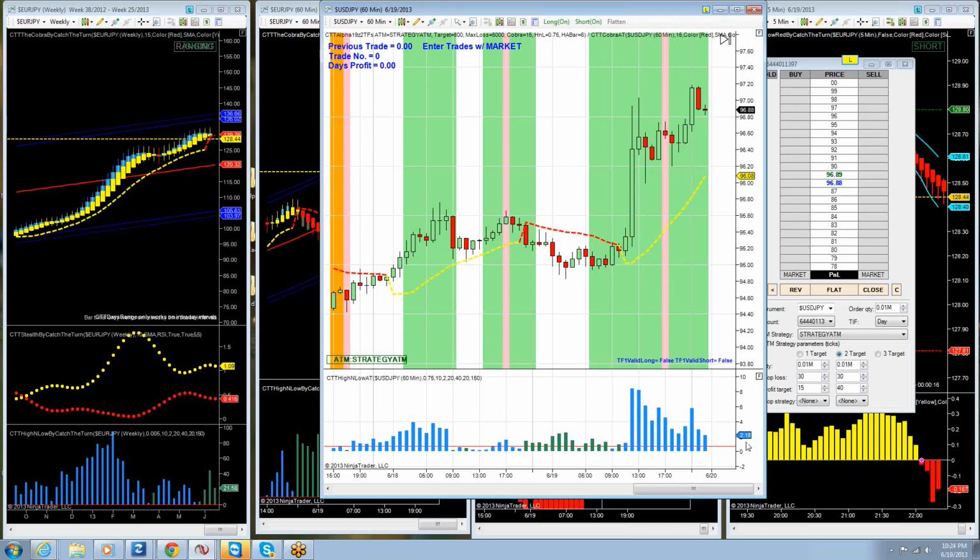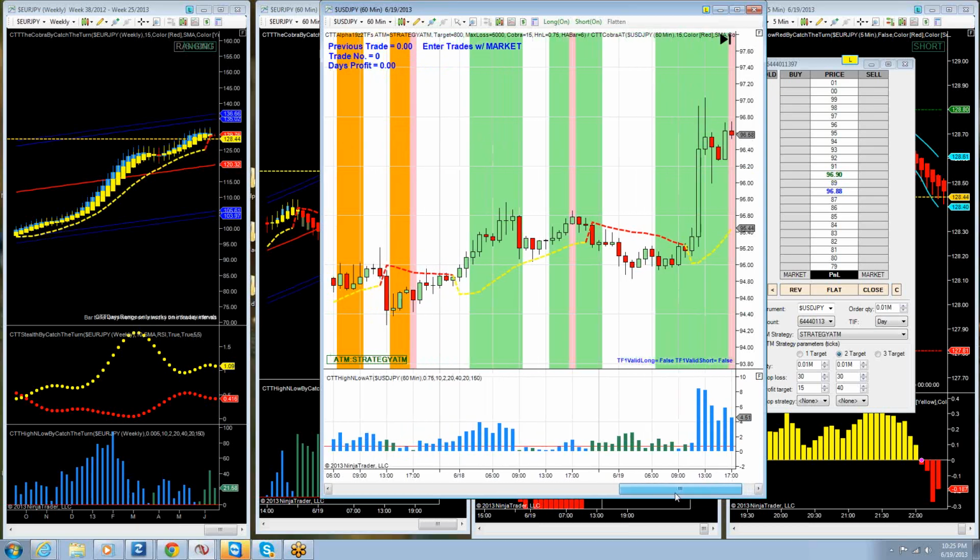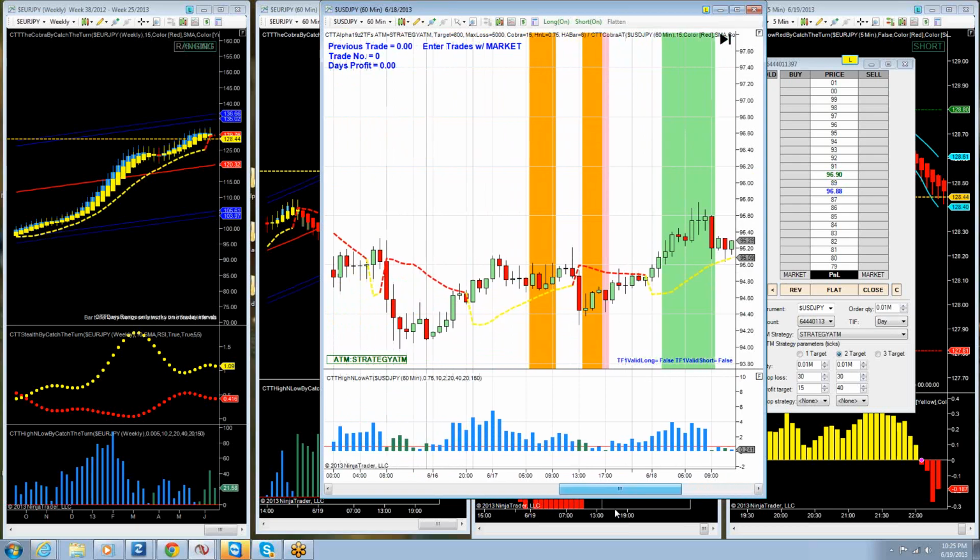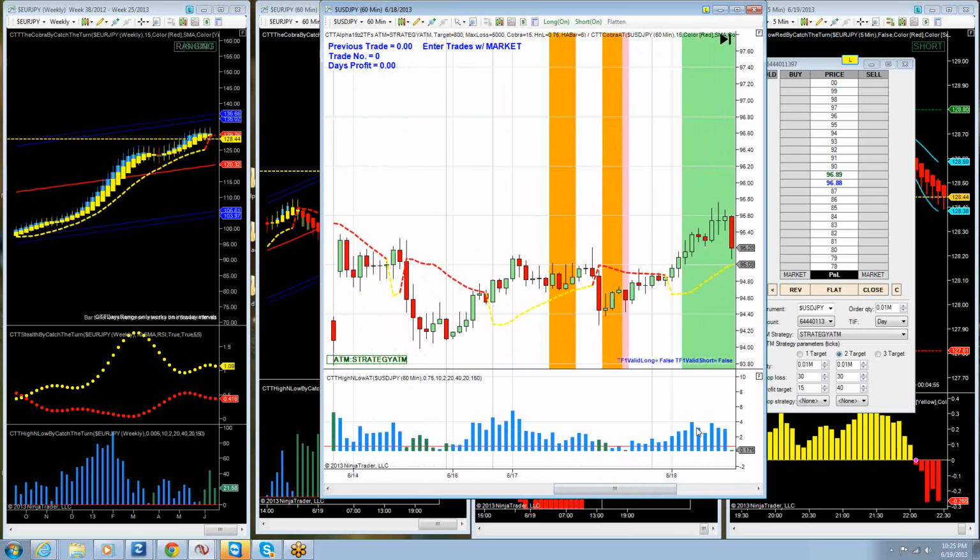Now keep in mind, every pair is going to be different. In this case, for the USD yen, this goes from 0 to 10. But on a different pair like the Euro yen or the Euro USD, this might be 0.000. So these values are going to be different. And what you're going to do is look through the historical data here, and you're going to say, well, price trends pretty well anytime that it gets over 2.5 or 3.